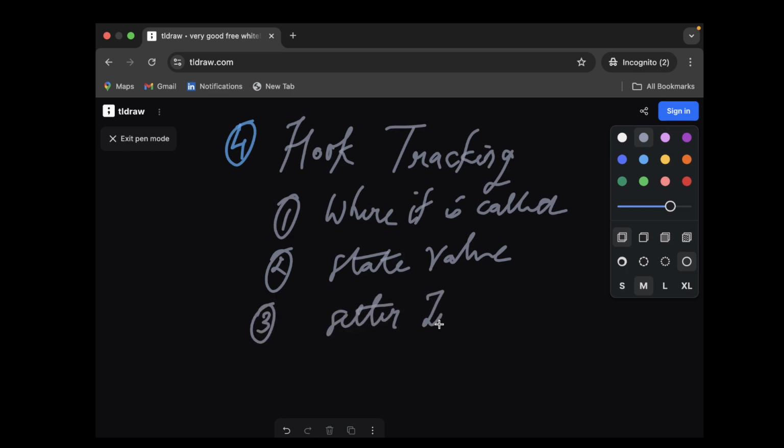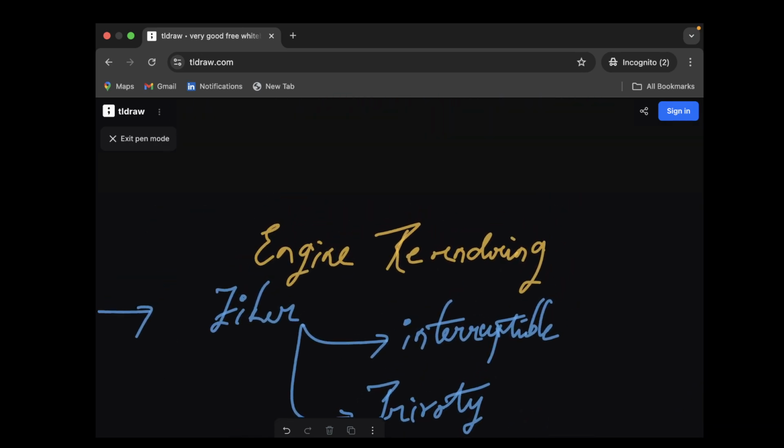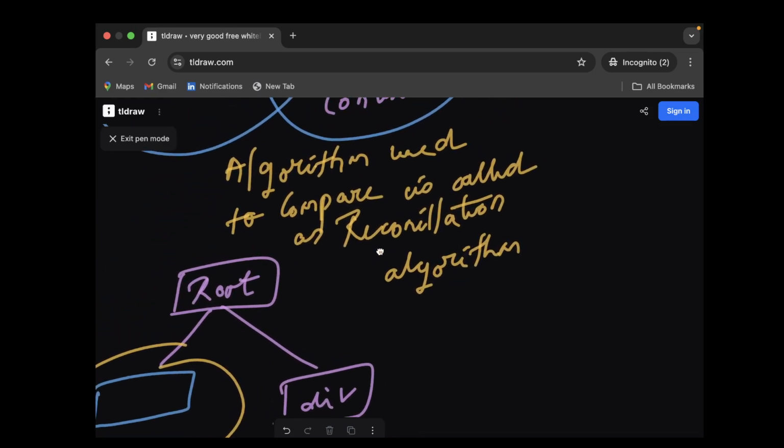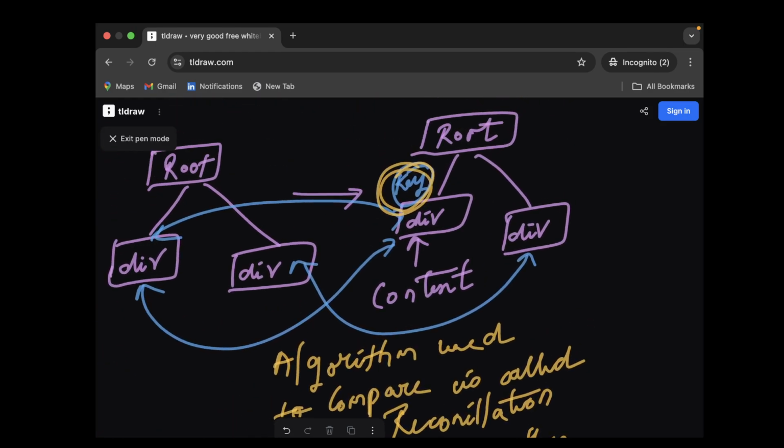This is very important because this whole thing is doing a comparison, so we need to understand where the comparison has occurred. If we don't know where the comparison has occurred, then we won't be able to do the re-rendering.